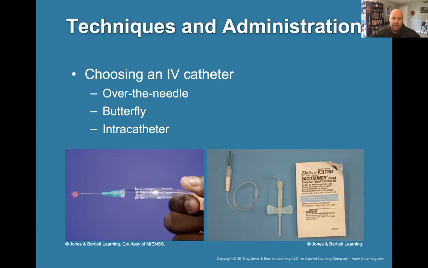So as soon as this makes it into a vein, you're going to see blood. Since this is all clear right here, you'll actually see blood go up this. You'll see it fill this, and then you'll see it travel all the way up through here. And in this particular one, you'll see it fill in this little drip chamber right here. These are butterflies. We don't use these in the field. These are usually specifically for drawing blood, and we do have to talk about that because this is a national course. But we don't do that in this particular area anymore.